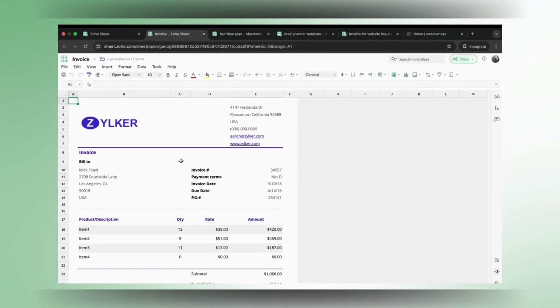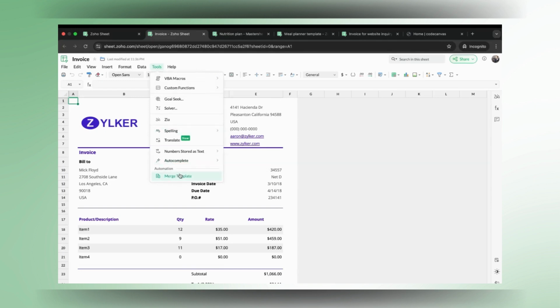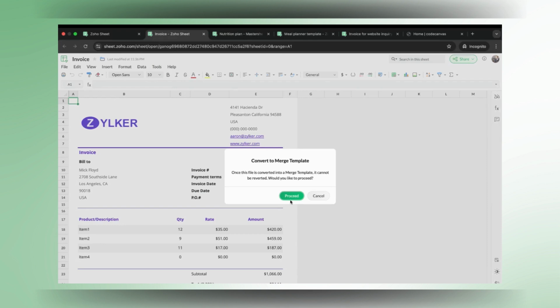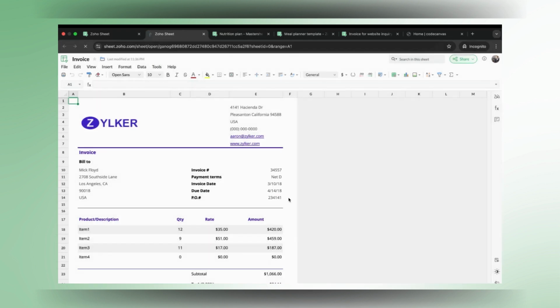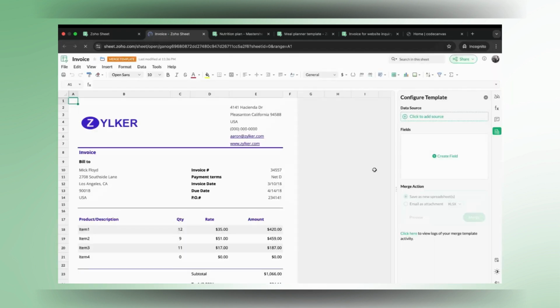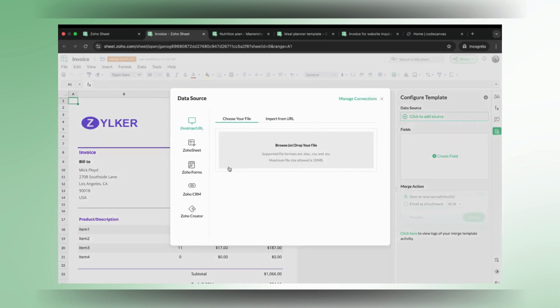So now that we have the template, I can simply go to Tools and under Automation, click Merge Template, and now a configuration box will be displayed. Here you can click to add the source from where you would like to bring in the data. We can bring in the data from different Zoho apps and also from CSV and XLSX files stored on your computer.